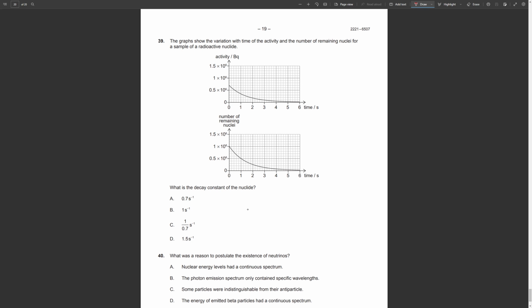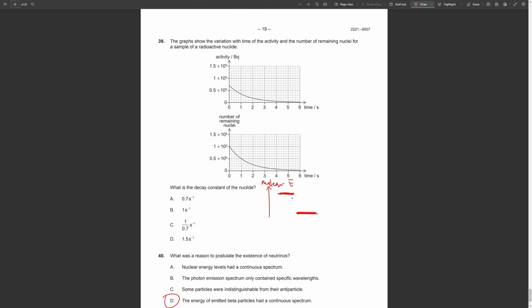The final question, 40, is about the existence of the neutrino. The answer to this one is D. And the explanation is not beyond the syllabus. I do recommend you to understand and fully memorize the reasoning below, because I have seen some long questions related to the following calculation as well. It's all about the nuclear energy levels. The nuclear energy levels are discrete, so it could go from one energy state to another energy state.